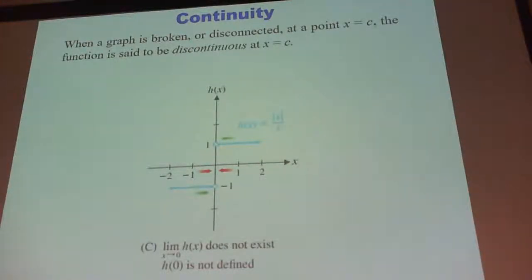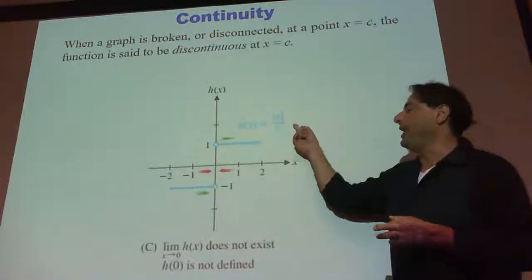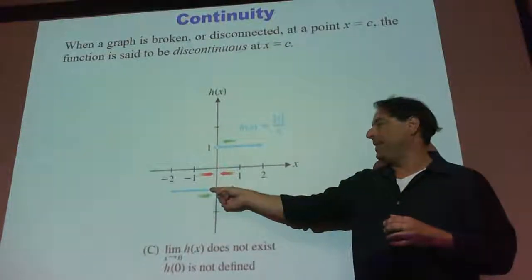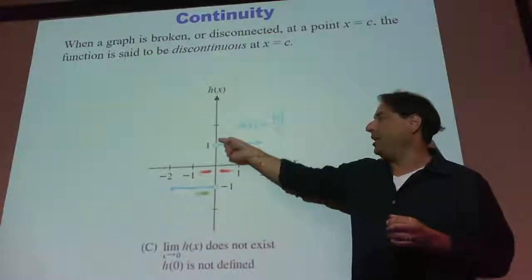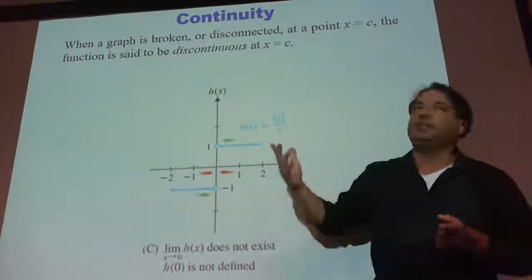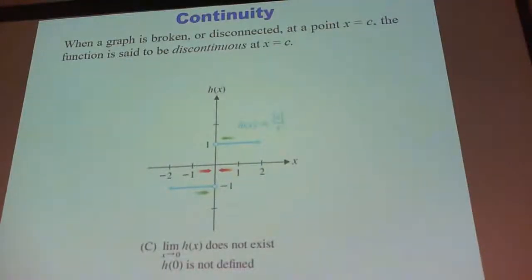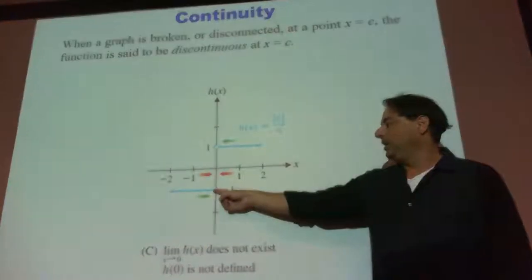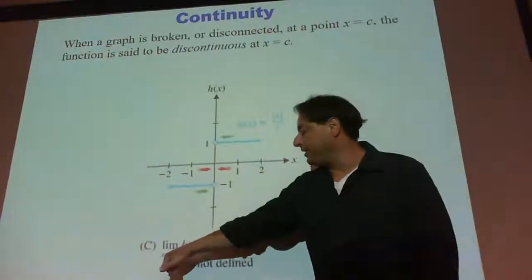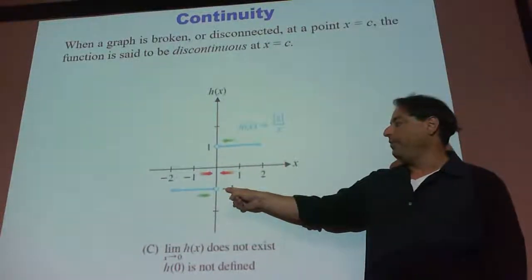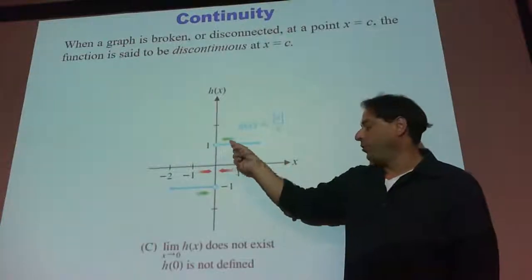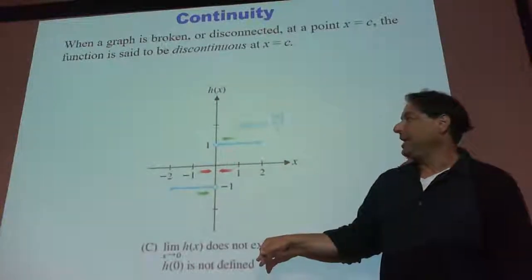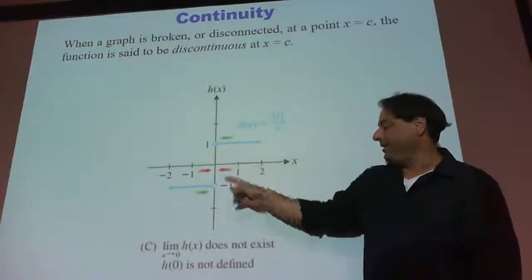Another example of a discontinuous one is looking at the absolute value of x over x. Notice we're moving along, and then at 0, it jumps up here. It's undefined at 0, and then it continues. That's another example of discontinuous. Not everything is continuous. And as a little review from last time, as x approaches 0 from the left, it approaches -1. But coming from the right, it approaches 1. So the limit does not exist. And if you try to plug in 0, you can't, so it's undefined. That's kind of the stuff we did last time.